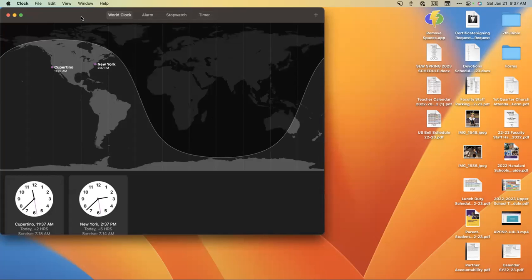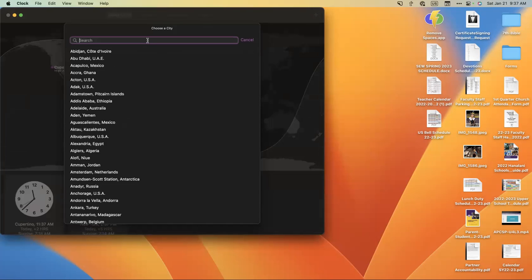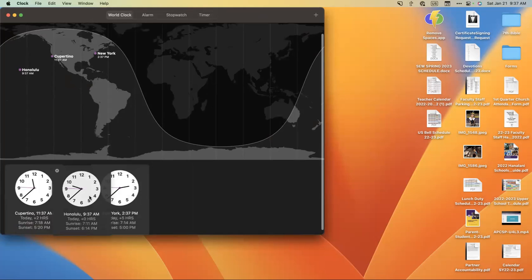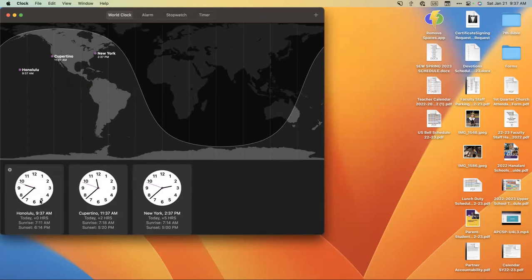I don't find this as useful as the phone, but you might want it, especially if you want to look at time zones. You can always click this little plus button and add a time zone. So we're not even on here. So we should put Honolulu. And I think we can drag these around, yeah. So, all right, we're on the map. So, I don't know, kind of nice. I don't think there's much else here. So if you see something, just let me know.